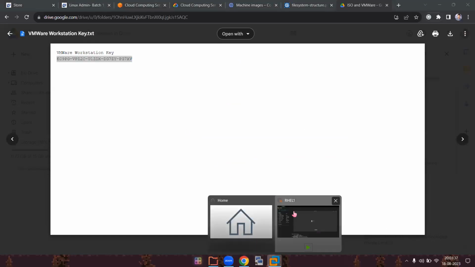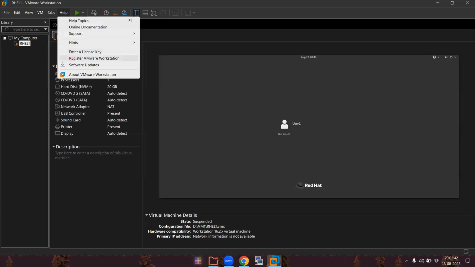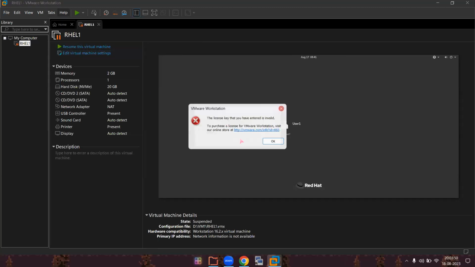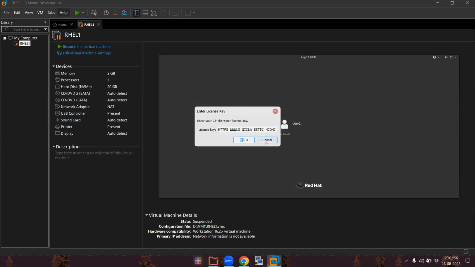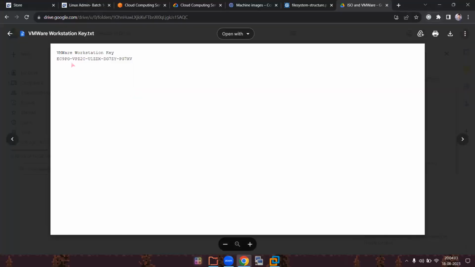If you closed it when it asked, you can go to Help and enter a license key. Type it here and click OK. In my case, mine is a different version, so it is giving that error, but in your case it would be fine.